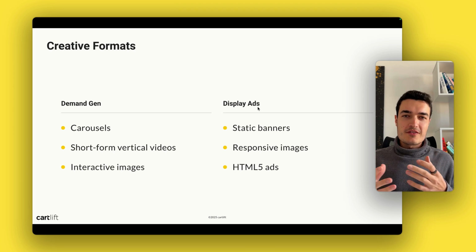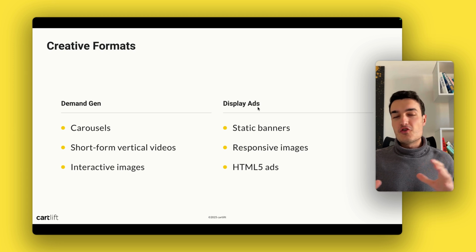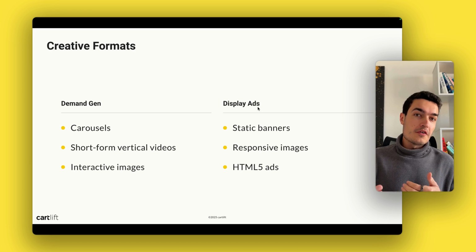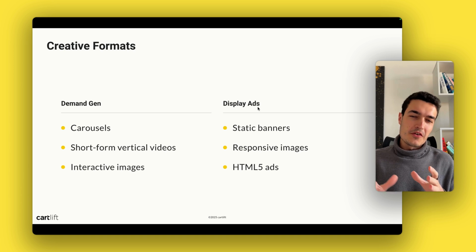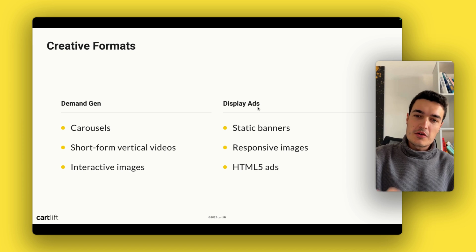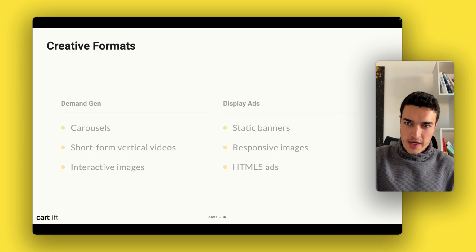It's one of those shiny objects where you may think, having those will definitely set you apart by a huge margin. But then in the end, you realize the performance has actually been very similar or maybe even worse than with our super easy images and responsive images. So it's cool to have those, but it's not really something that will give you an edge necessarily. You have to make it a good fit to your product or service to make sure that you're using HTML5 ads in the best possible way.